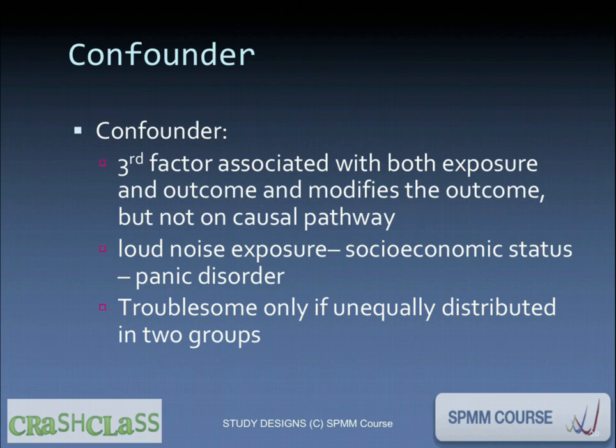If that is true, then socioeconomic status becomes a confounder because it is related both to the loud noise and the panic disorder, but it is not on the causal pathway. Loud noise does not cause panic disorder through manipulating socioeconomic status. So this is a confounder. Socioeconomic status is related to panic disorder on its own. A confounder is troublesome only if it is unequally distributed between the two groups.